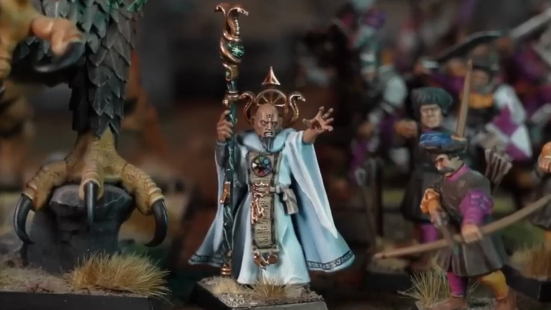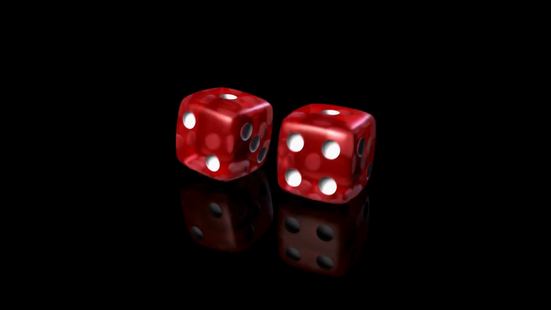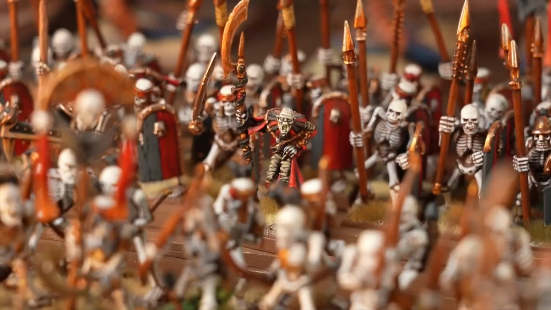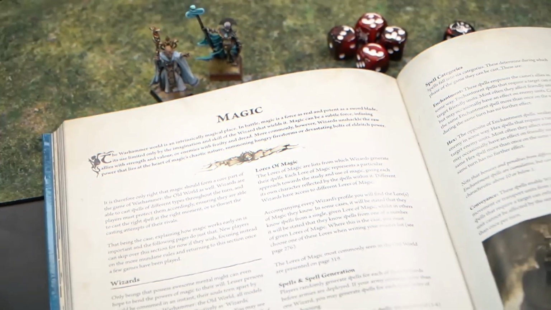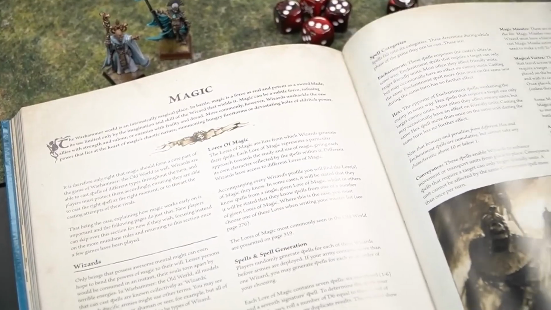A little bit about magic. Magic is well integrated into the game. You can cast a spell to buff, debuff or attack other models. You roll 2d6 and add your wizard's level to the roll to see whether the cast goes off. Opponents can try and dispel to stop them working. There's loads of types of magic and spells, and they vary by faction, so it's a complicated but cool bit of the game to learn.